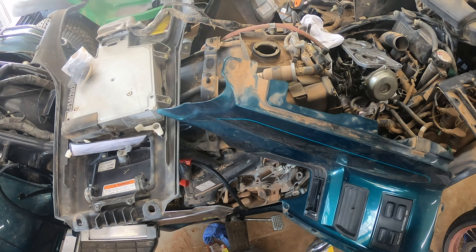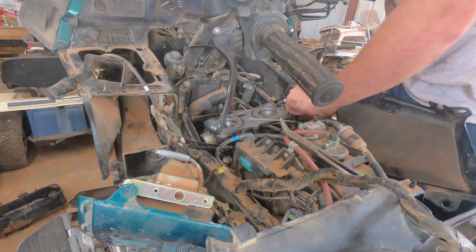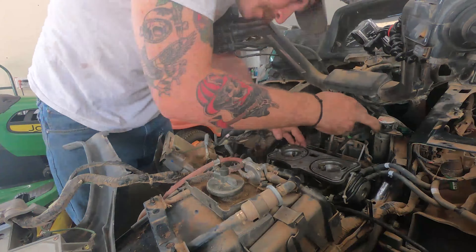While the carburetor was off, I just wanted to test the fuel pump real quick. I have my 150 amp battery jump starter that I got from Tractor Supply — hooked that up to the battery. Whenever you turn the key and the engine kill switch is in the run position, theoretically the fuel pump should prime. In this case it did not, because the fuel pump is bad — just something we've got to deal with.